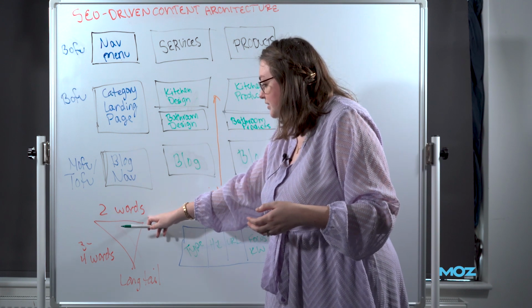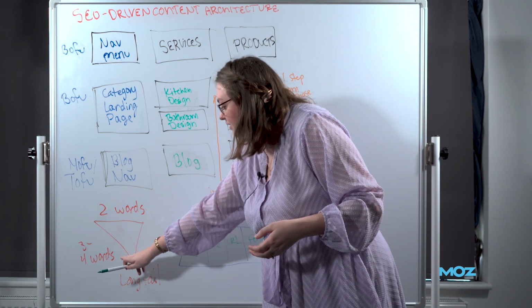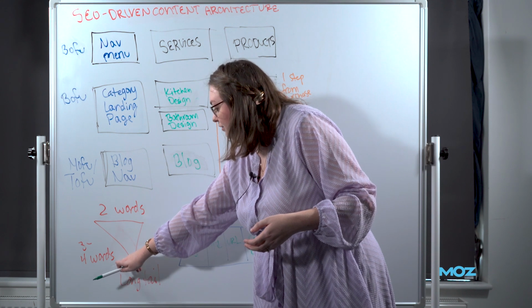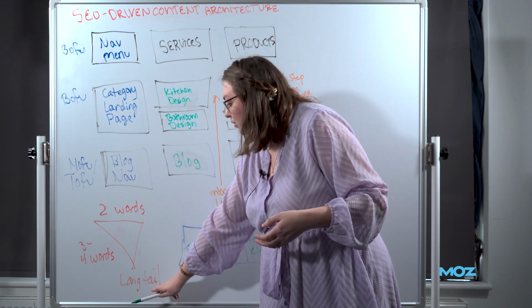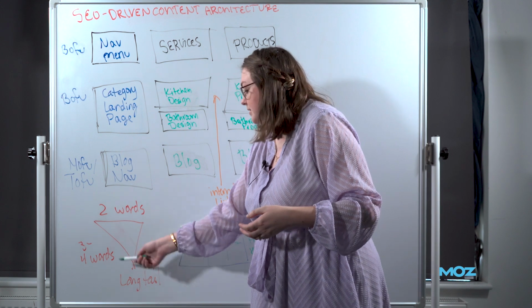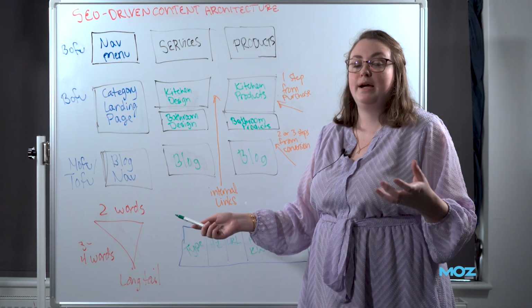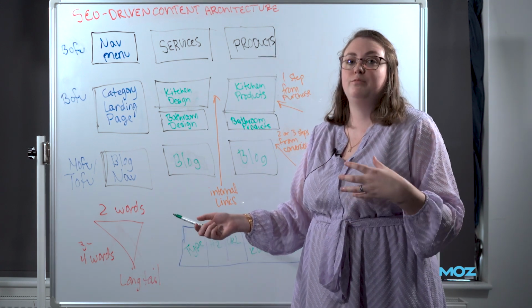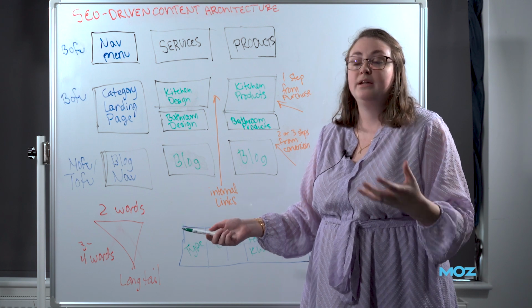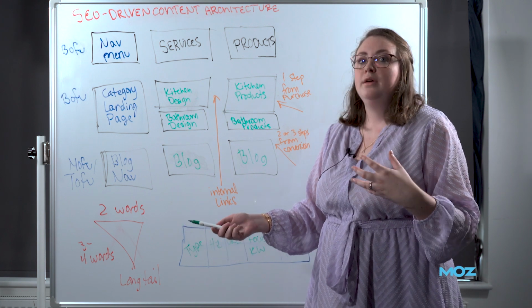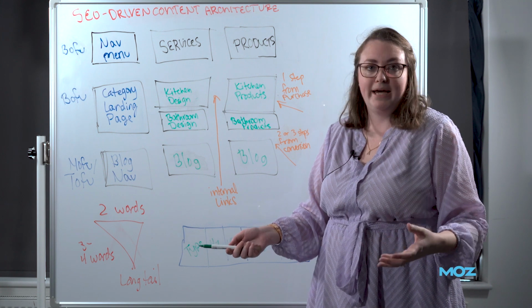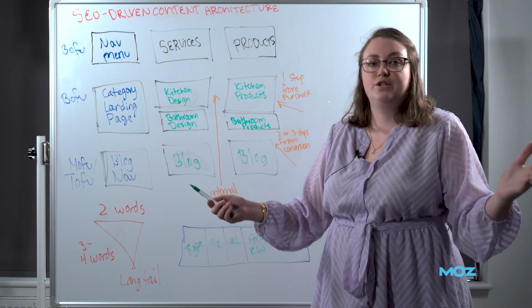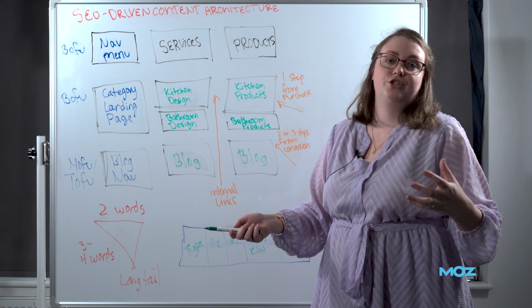So rather than starting with two words, it's better to start, if you can, with either three to four word keywords or long tail keywords, because then you can match the search intent behind that keyword much better. You have a much stronger chance of ranking for that, even with a brand new website. It's also much less competitive, and you can match that search intent over time as trends change as well.